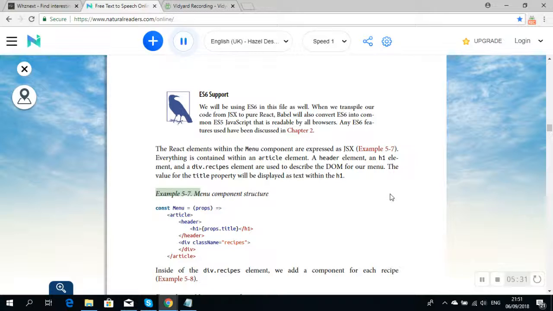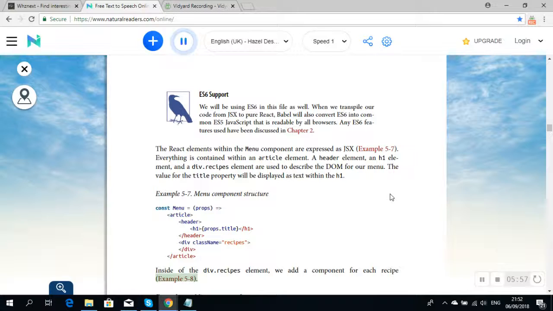Example 5-7. New component structure. const Menu = props => props.title, recipes. Inside of the div.recipes element, we add a component for each recipe.